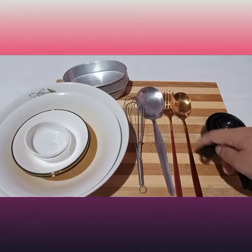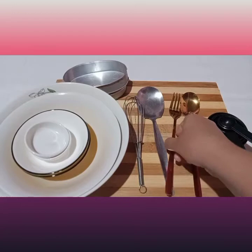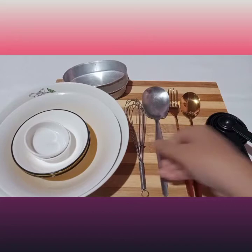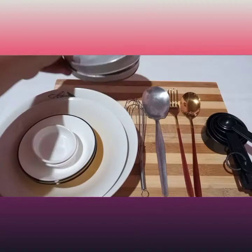Spoon, fork, serving spoon, whisk, bowl, small to large, and the llanera.